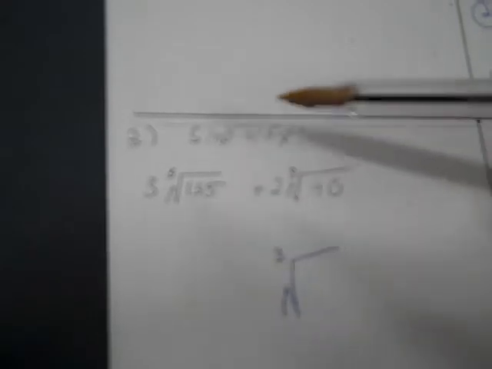Okay, now my next problem, this is different. Addition's much different than multiplication. You don't do the 1, 2, 3. You need to come up with a table. And your job is to come up with the same number underneath these roots. Right now you have 135 and a 40. That doesn't work when you're adding, okay? So on one side you put 3 with a cubed root of 135, and on the other side you put the 2 multiplied by the cubed root of 40.